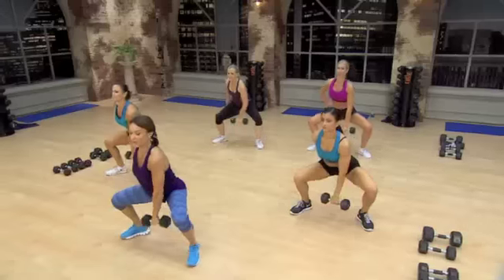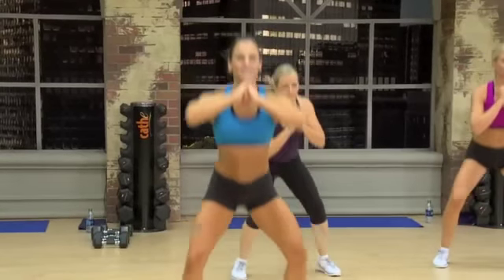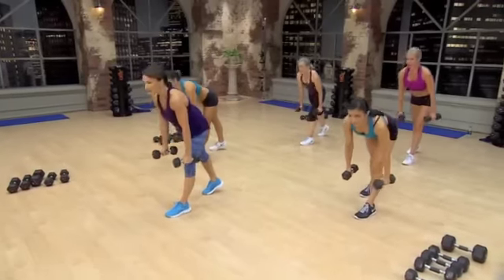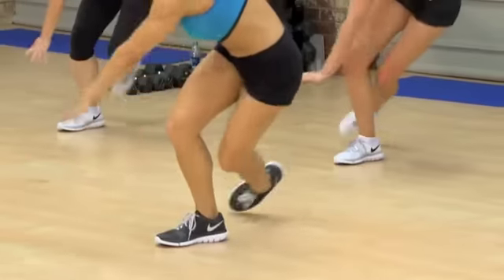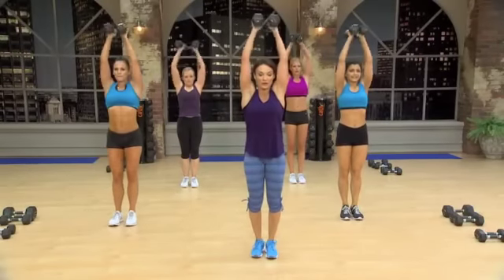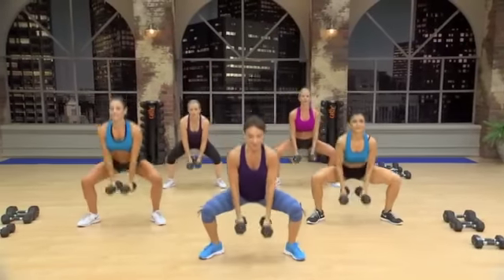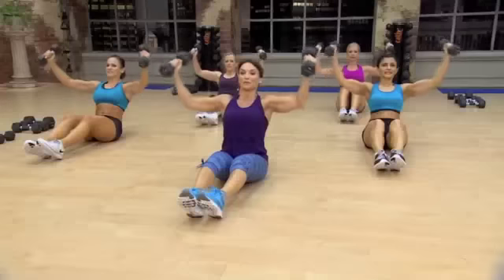One upright row — all the way up. Seven, six, five, four, three, down, two, up. Now you've got to really turn that core on. Core tight. Go. Pull it up. Press those weights against one another for power. And down, lower. Get the weights together, press them up. Keep your back strong.